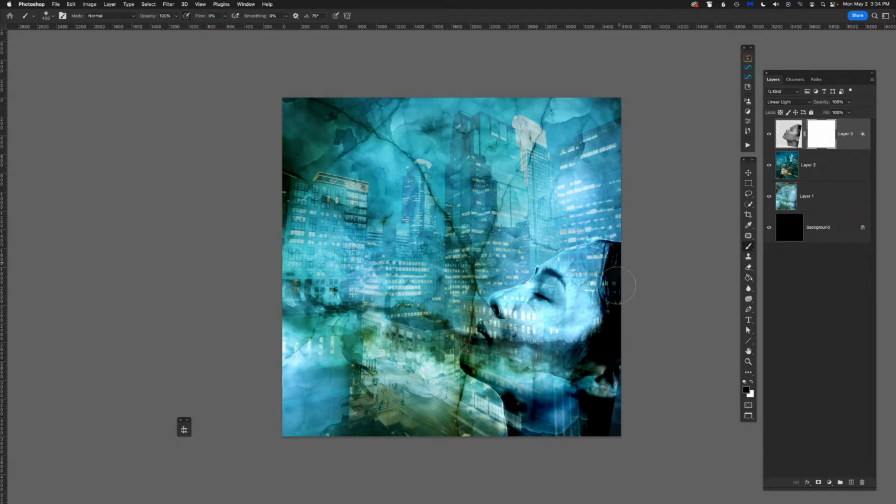And then as I paint with black, I can paint information through. So I'm letting the buildings come through, especially the black of her hair. Kind of letting it blend through. And then a little bit on the forehead and the cheek.